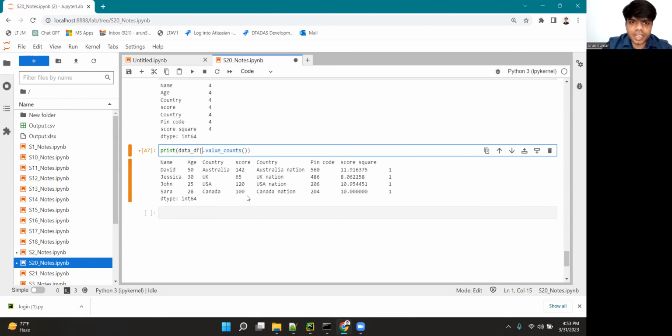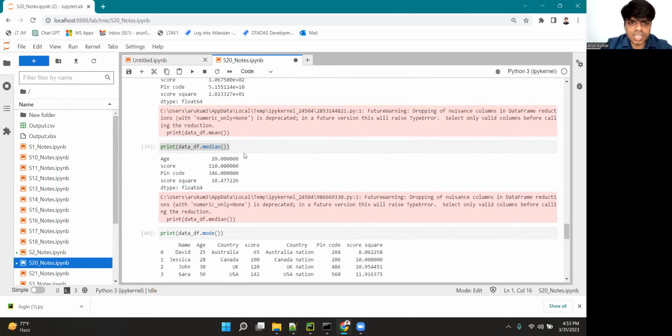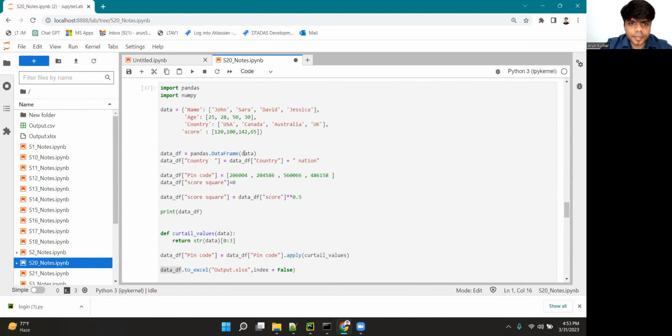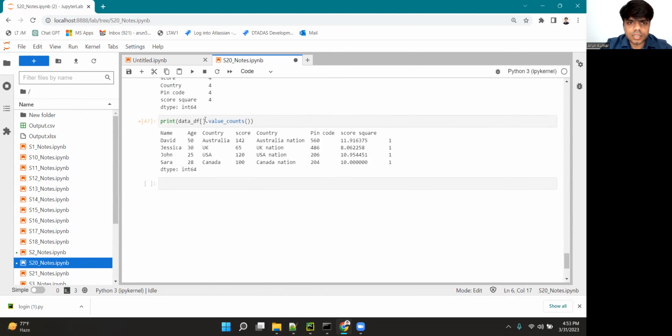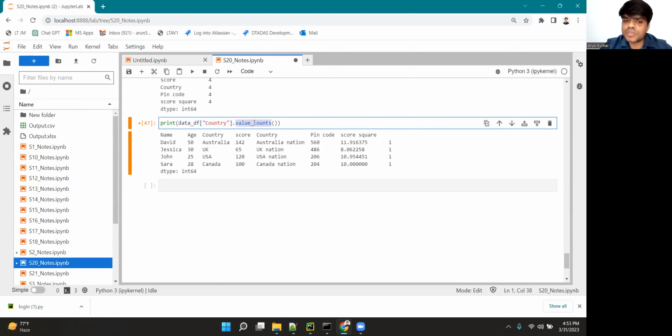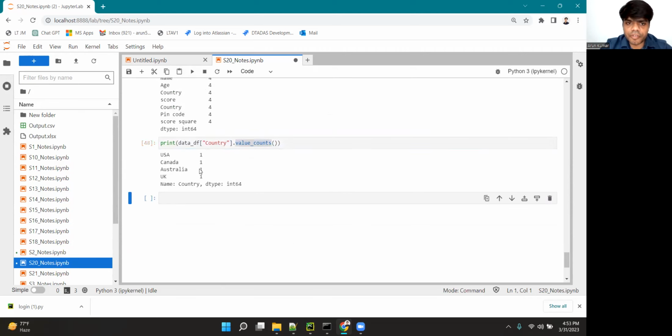If I do it with respect to a single column, maybe country, just country here, you're going to see in this particular column how many unique values there are. So value counts is unique value counts. Right now everything is one.